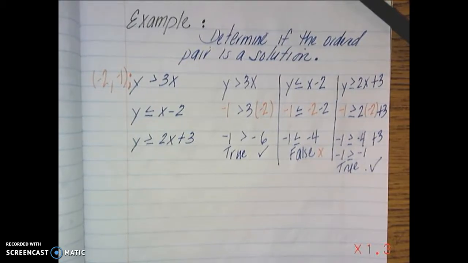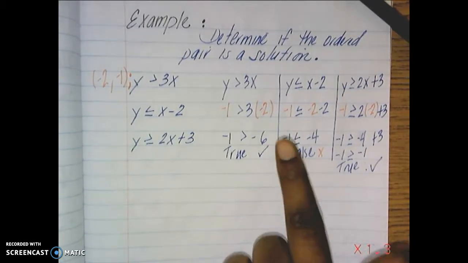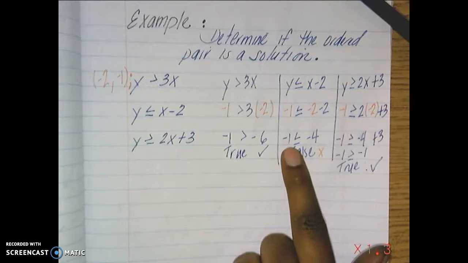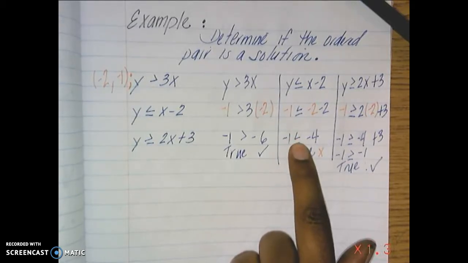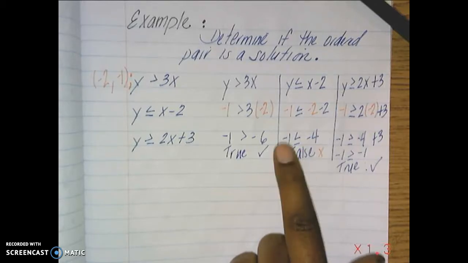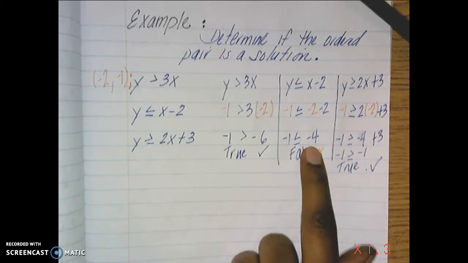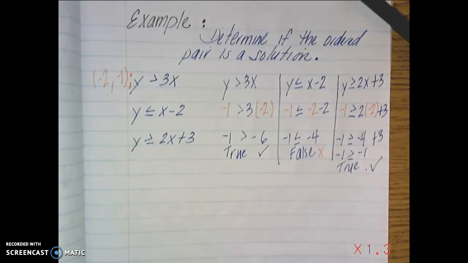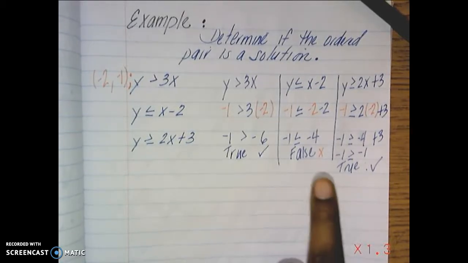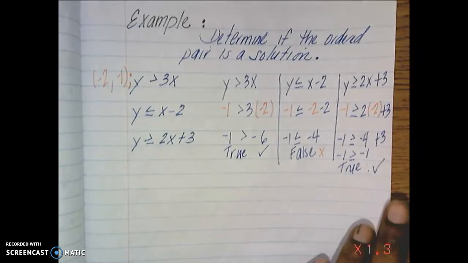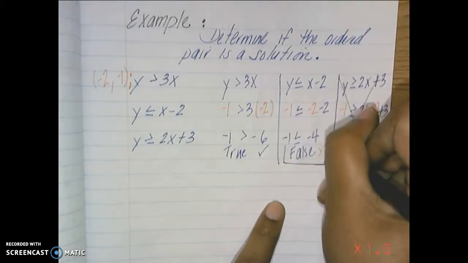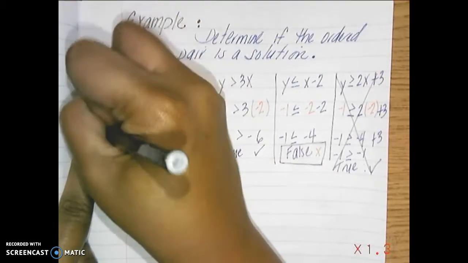Okay, here I worked out the examples. For this one, for y I plugged in a -1, and here I put a -2 for x. Now, -1 has to be less than or equal to -4. But -1 is not less than -4. -1 is actually greater than -4, and for that reason I have a false statement. That one false means I did not have to do the other equation at all, because as soon as you get a false answer, (-2, -1) is no longer a solution.